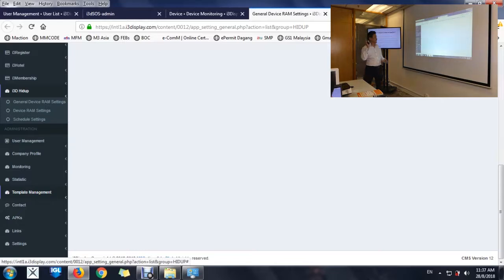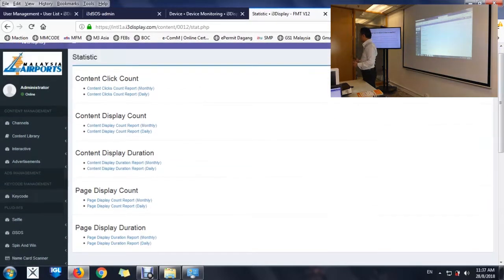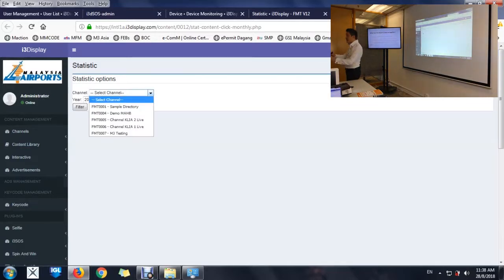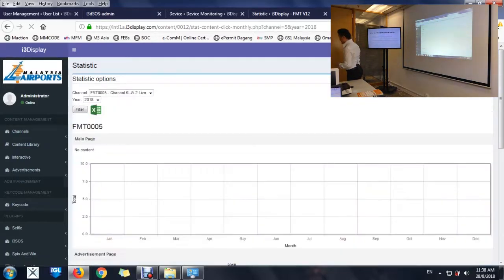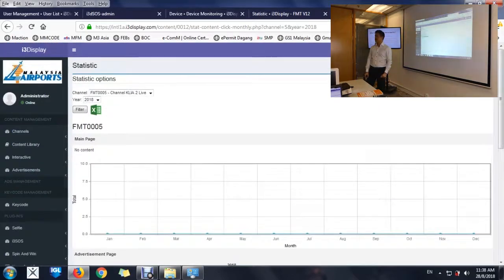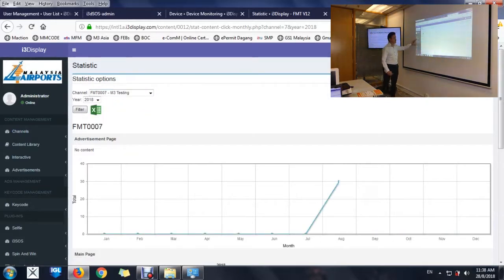Okay? No more questions? Okay, so the next will be statistics. i3DiSPLAY also provides you statistics. If you have a touch screen, maybe in a hospital, maybe in a university, maybe in retail shops and shopping malls, what you actually want is to know how many clicks there are. How famous is that thing? How many people click on the panel? This is number one. Or maybe I know there are a lot of people clicking, but what are they interested in? And we have statistics here.